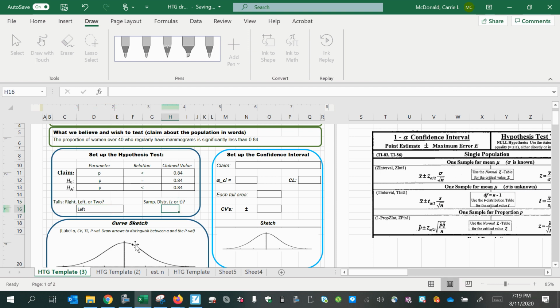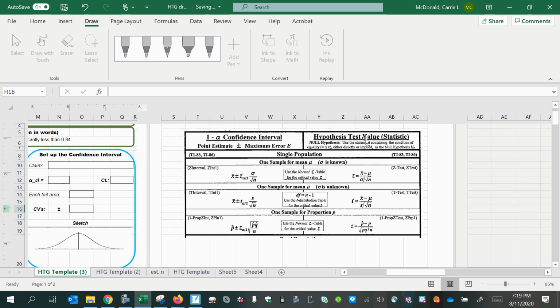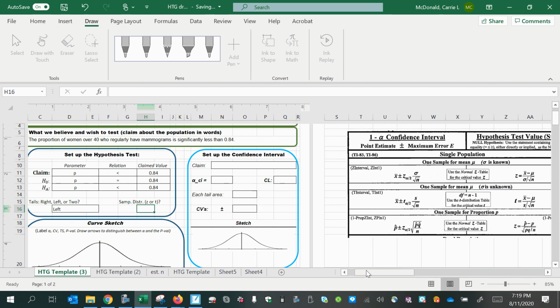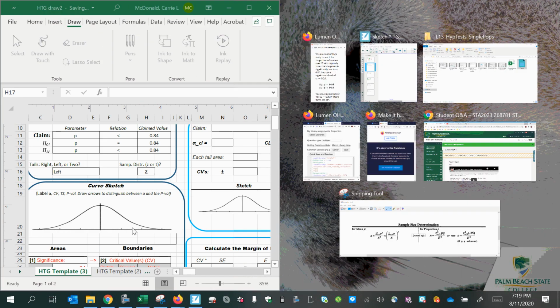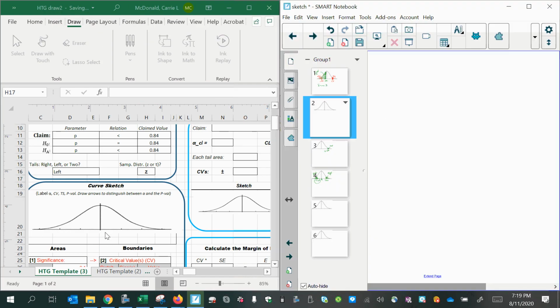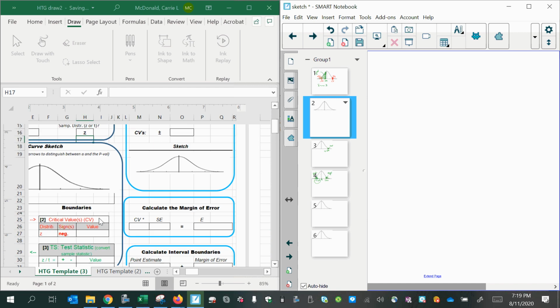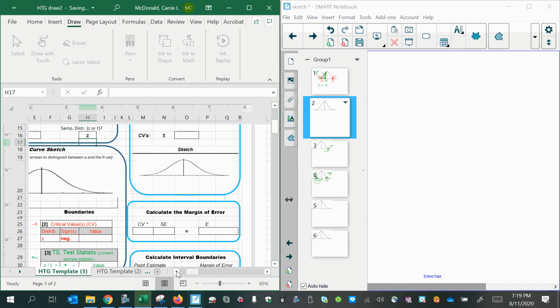And which sampling distribution should I use? Well, you can look at the hypothesis testing reference sheet and see that the only test statistic formula with p in it is the one that has a z-score. So you could remember it that way, or you could just remember that for proportions we always use the standard normal distribution. And now we're ready to start the curve sketch. And the curve sketch is really the most important part of all of this. But you can't get the curve sketch right if you don't do those first few steps correctly.